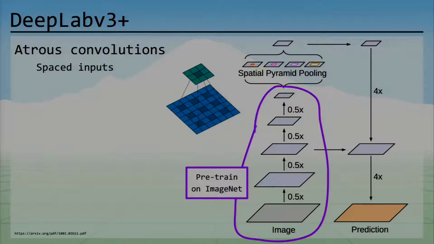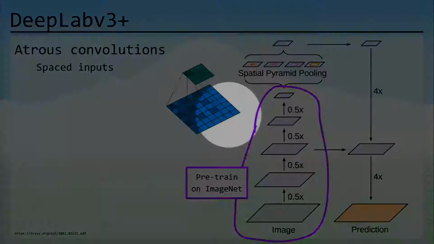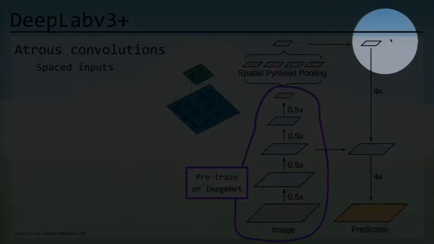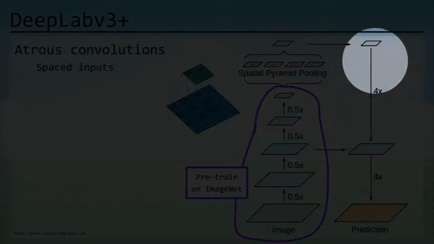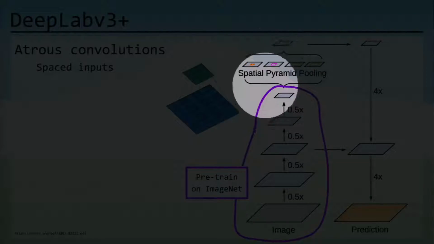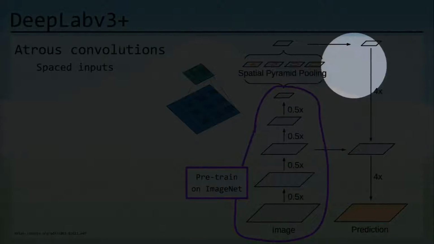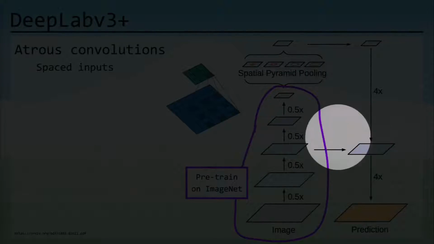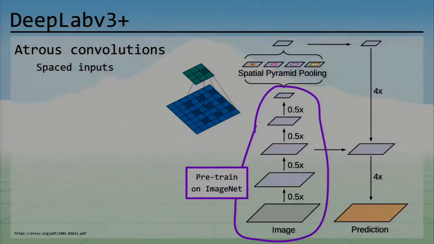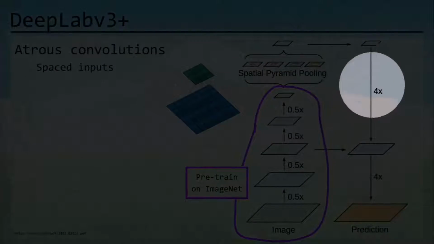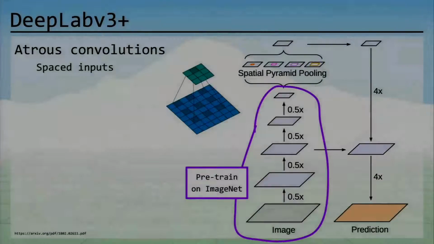So we have this same architecture with an encoder and decoder, where your decoder is now a lot simpler than it was before. We're not doing a bunch of convolutional layers. Basically, we have this feature map that gets produced from spatial pyramid pooling. We're going to upsample it by a factor of 4, add in some fine-grained features, do some convolution here, and then upsample that prediction again by a factor of 4. All of these things are tunable, so you can imagine putting in extra layers at different phases in this pipeline, et cetera. But the idea is basically the same, where we have this encoder and this decoder.